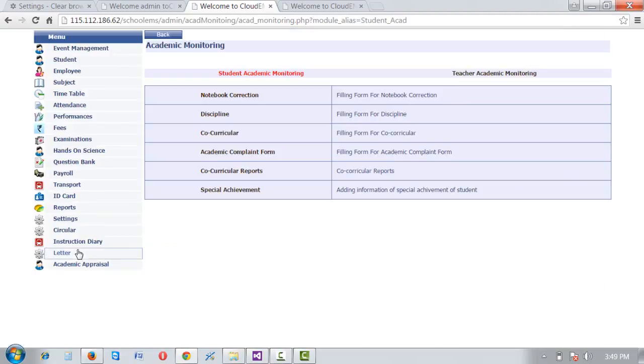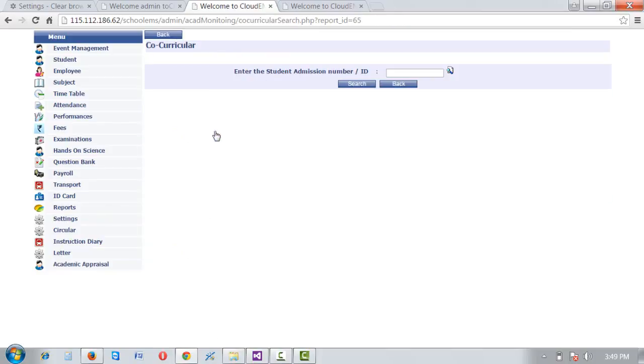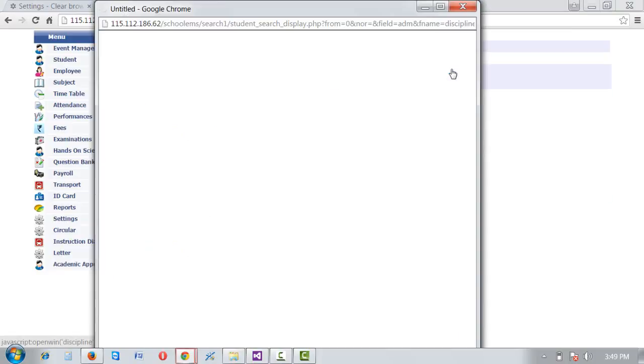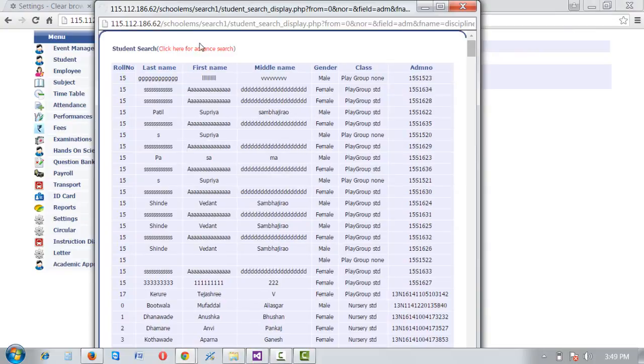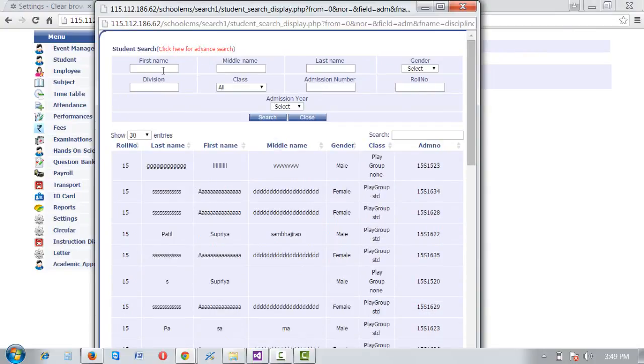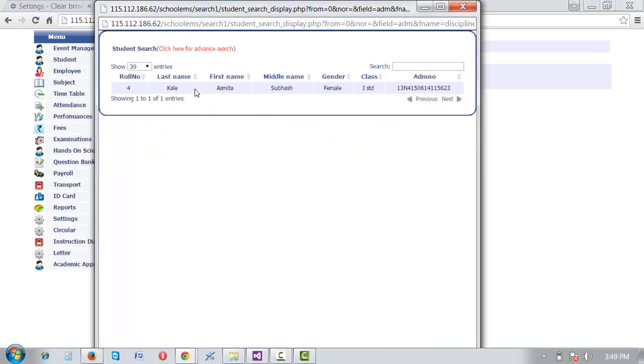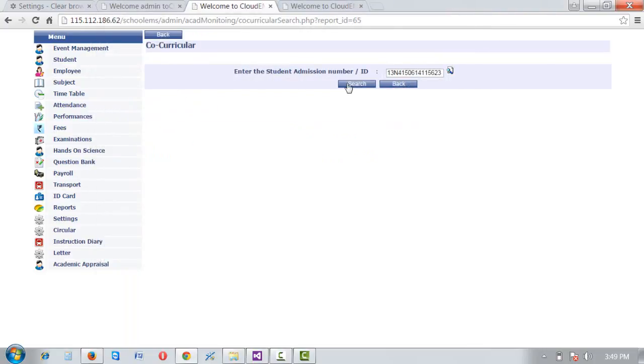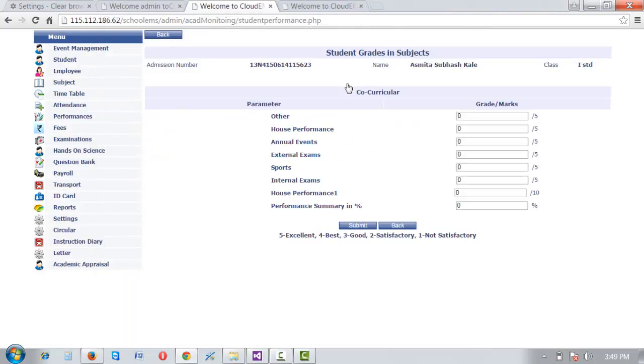Now we'll move to the next, that is co-curricular. So select student from here. Select the student, click on search, and I can enter the performance with respect to the co-curriculars conducted in the school out of 5 marks, like suppose 2, 4, 4, 5, 5, 4 and 9.